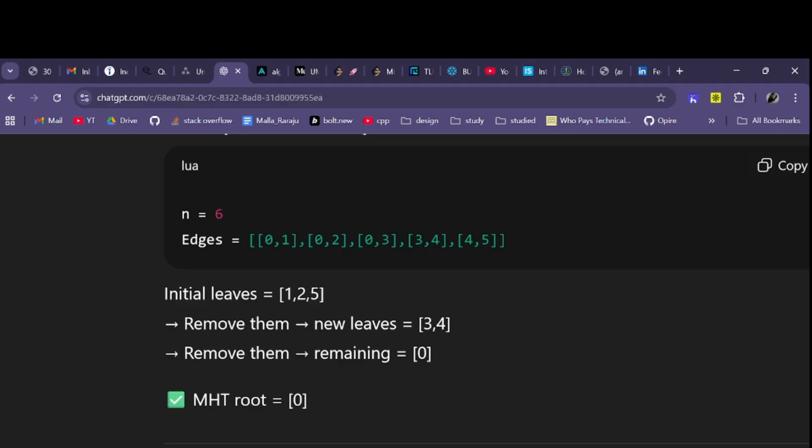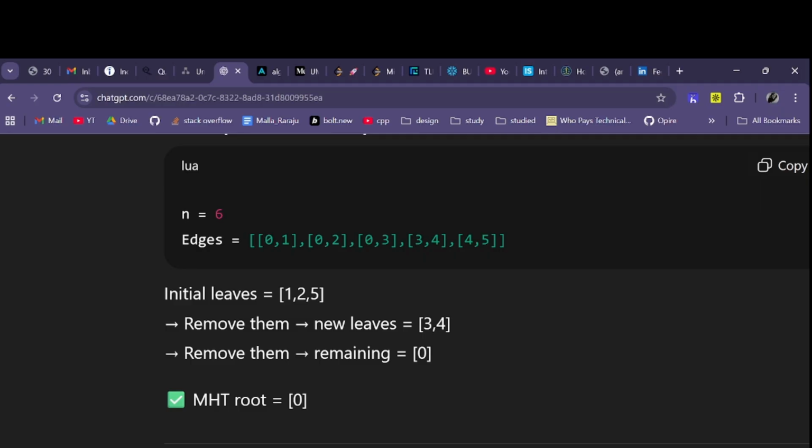So the leaves are, sorry, 1, 2 and 5, because 3 has 4 in between and we have the 4-5 connection. So the initial leaves are 1, 2, 5. If you remove them, then we'll have 0, 3 and 4.